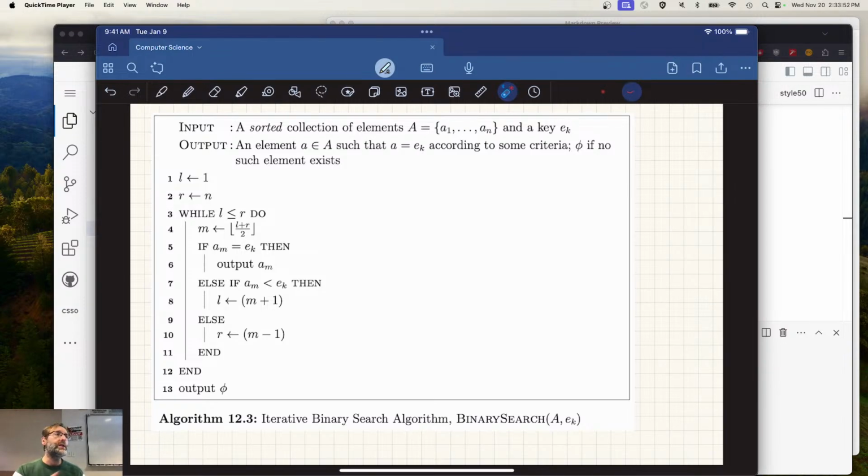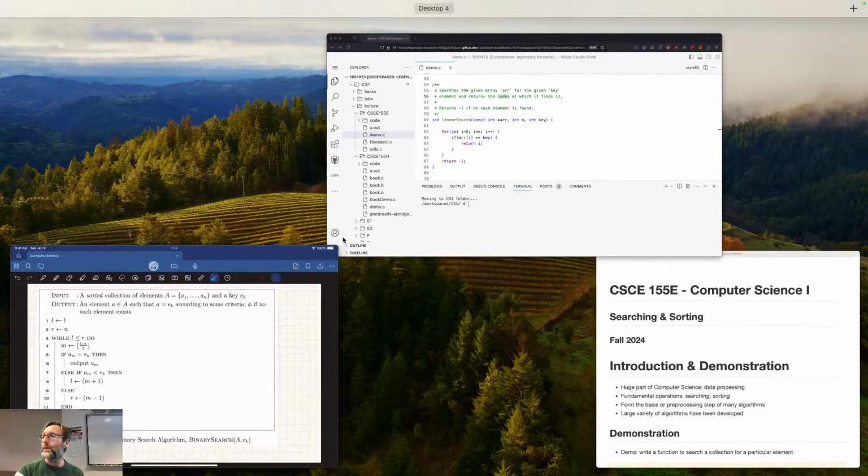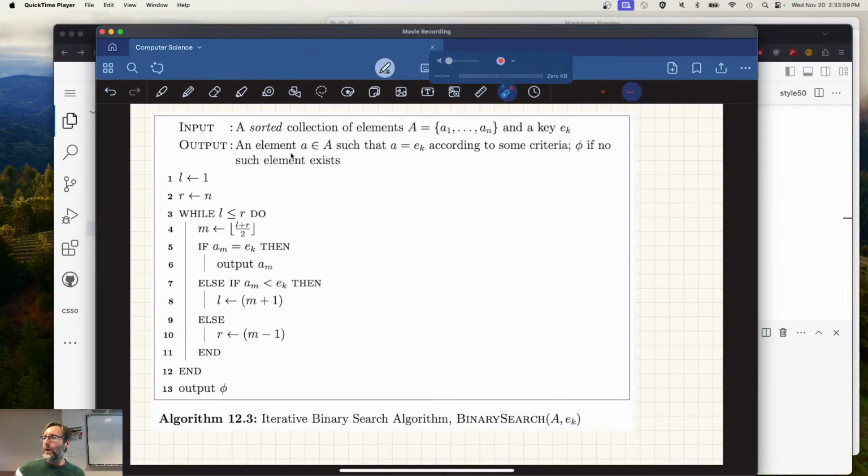What I want to do is take this pseudocode and actually implement it in C now. Once again, with pseudocode, it's a sorted collection. Well, what is a collection? For us, that's going to be an array, right? And we don't use 1 through n indexing. We use 0 through n indexing. So we're going to have to update this and update this to n minus 1. We're going to have to translate, right? Or sometimes it is referred to as transpiling. Instead of compiling it, you transpile it, you translate it to another language.